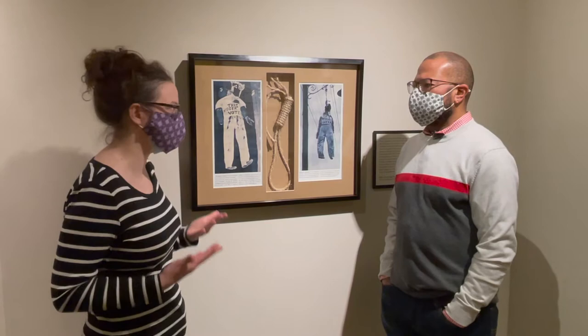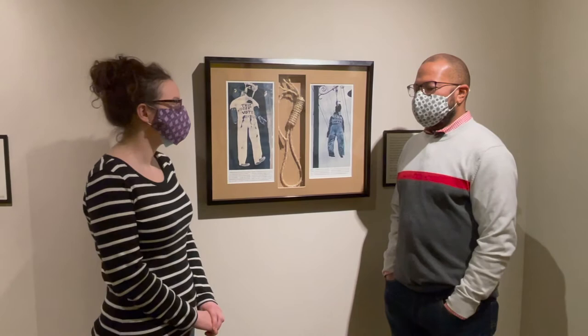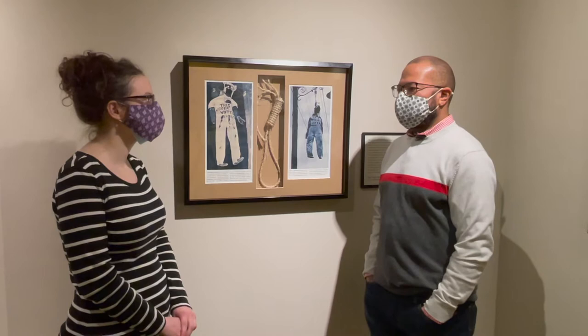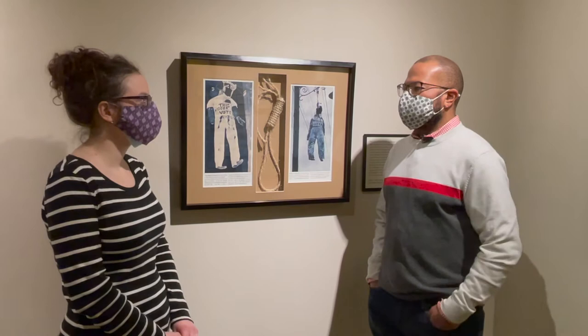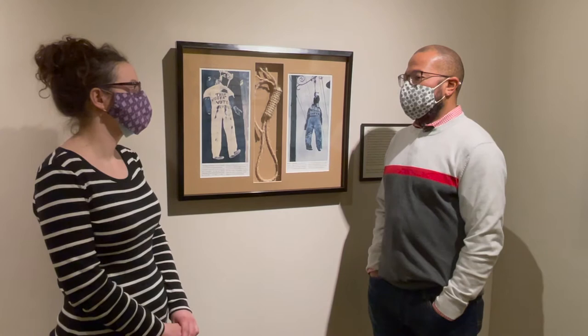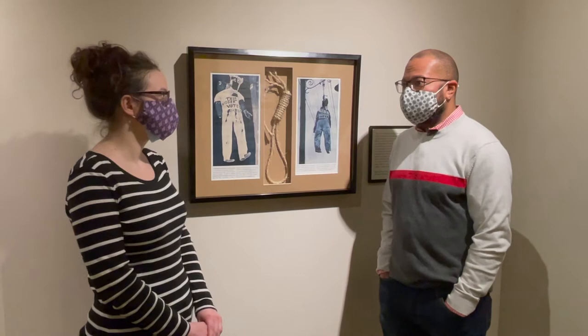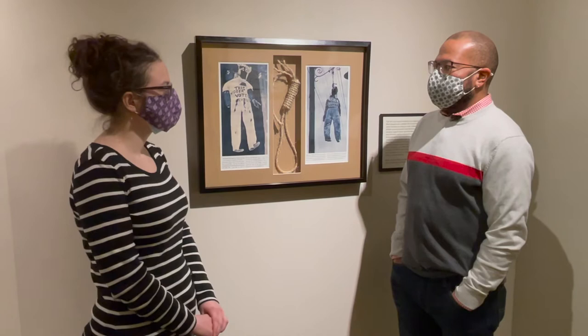Well, I think this is another tip of the hat to the idea that as Americans, we really aren't all that familiar with this history, or at the very least, we take it for granted. And so these images get reproduced by certain groups that have oftentimes nefarious intentions. Even when they're just trying to be funny, I still think that using a noose next to the image of a president is not something that's safe. But these practices haven't really ever gone away, and I think that's a part of why they persist.